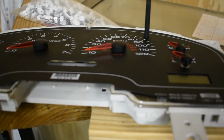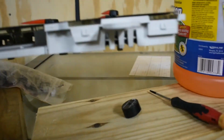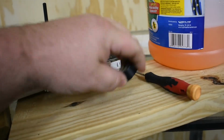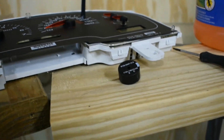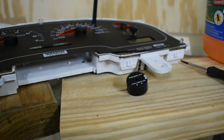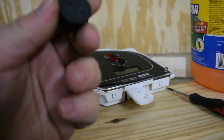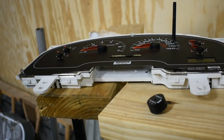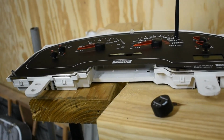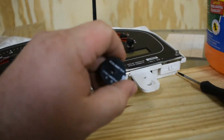So if your chime is annoying you and you're just sick and tired of it, and you have an older truck you just don't care about, take that little dinger out of there and it'll shut up. You don't have to worry about trying to find wires or cut wires. You don't have to worry about doing unnecessary steps. Just pop this little sucker out of there, and it doesn't chime at all anymore. The door open doesn't chime. The seatbelt doesn't chime, anything. It just does not chime anymore because the speaker is out of it.